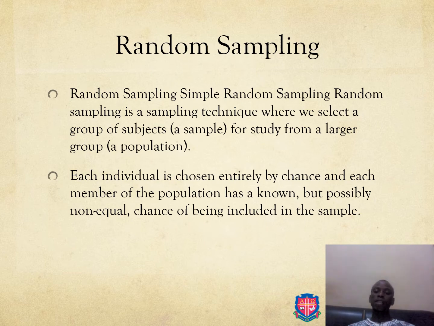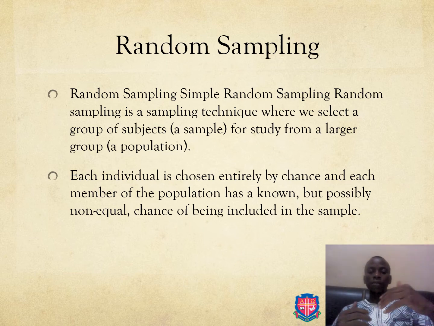So what is random sampling? Random sampling is a method or technique of sampling whereby all elements in a population are given a chance to be selected. This chance may not always be an equal chance for all the random sampling techniques, but every element is given a chance to be selected. We are going to look at the various techniques or methods which fall under random sampling. We'll briefly run through them.